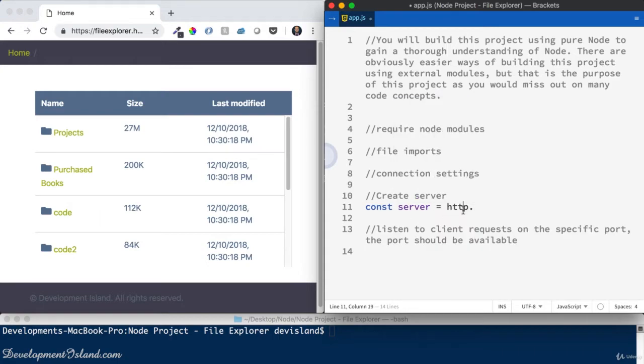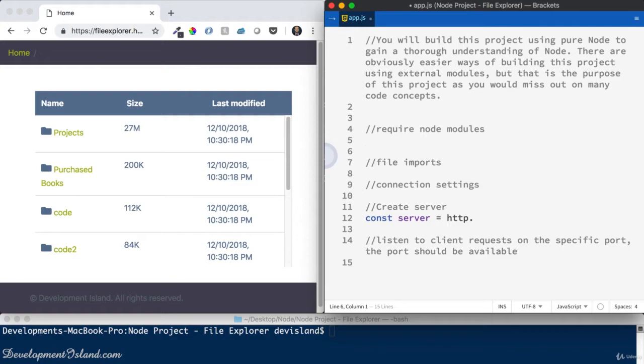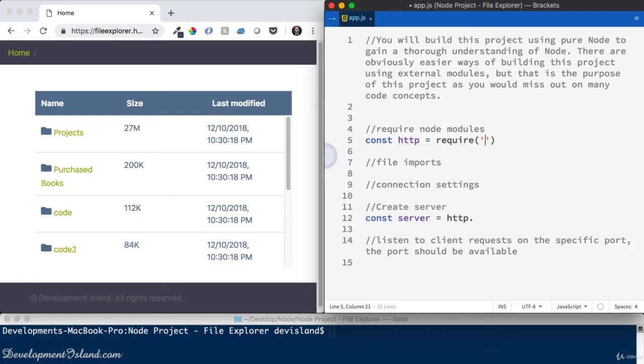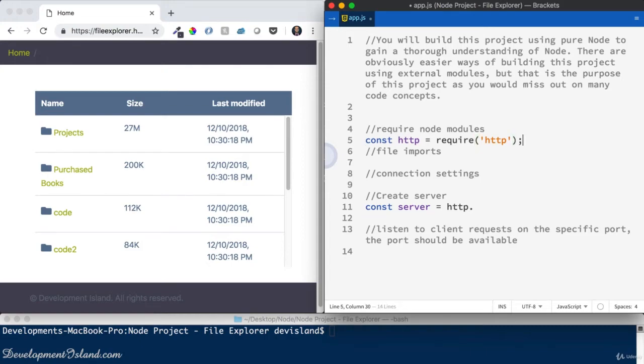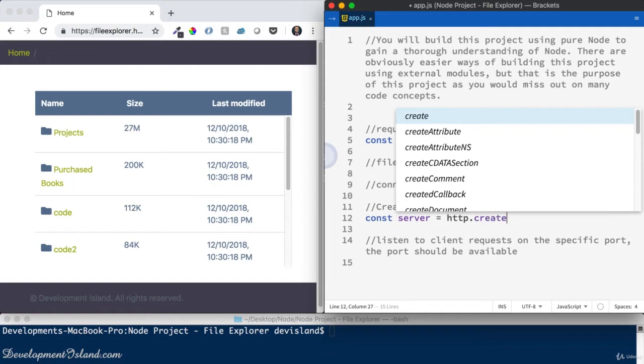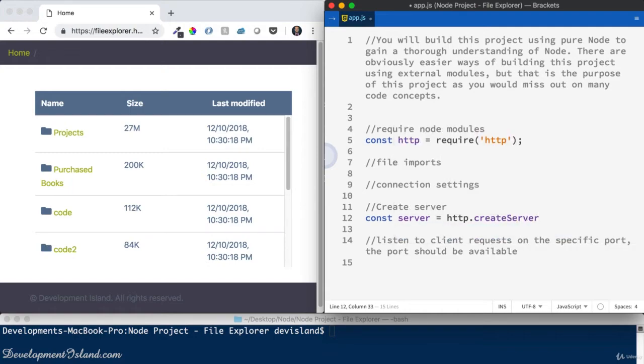So we will need the HTTP module of Node. So let's create a constant HTTP, which is going to be set to require HTTP. Okay, so now the method is create server, and this method will take a callback function which we will call respond.